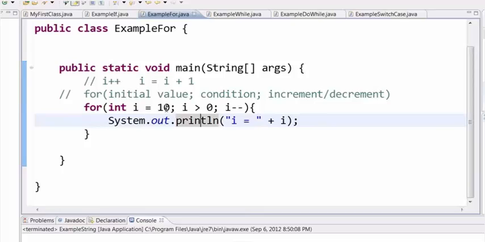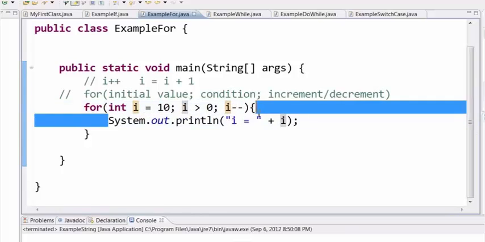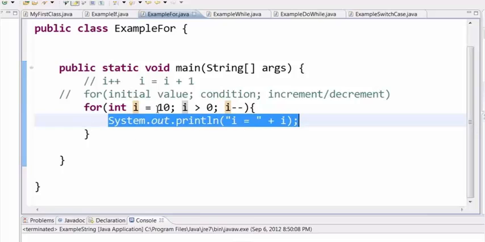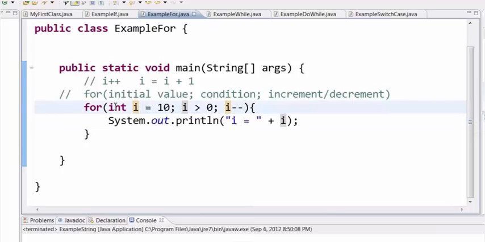So in this case, I am going to print the initial value of i equal to 10. So it will check, is 10 greater than 0? Yes, it is greater than 0. Then it will go and print out i equal to 10. Then the next time it comes over, it will reduce the value of 10 by 1. i-- will decrease the value of 10 by 1. So this one will print from 10 down to 1 but not 0, because it will stop when it comes to 0.